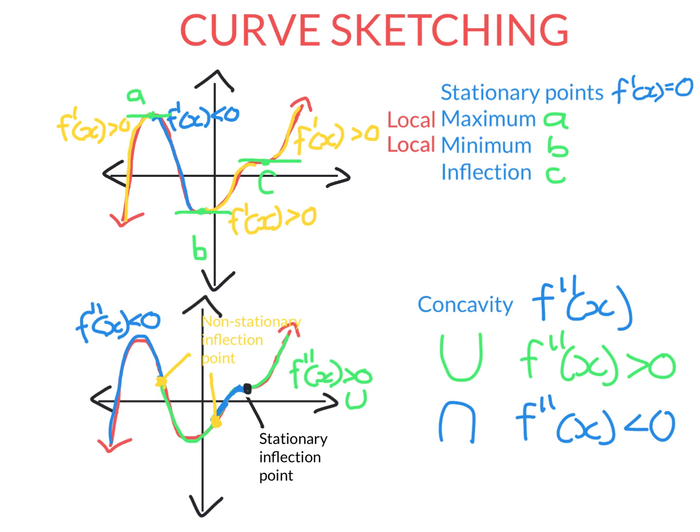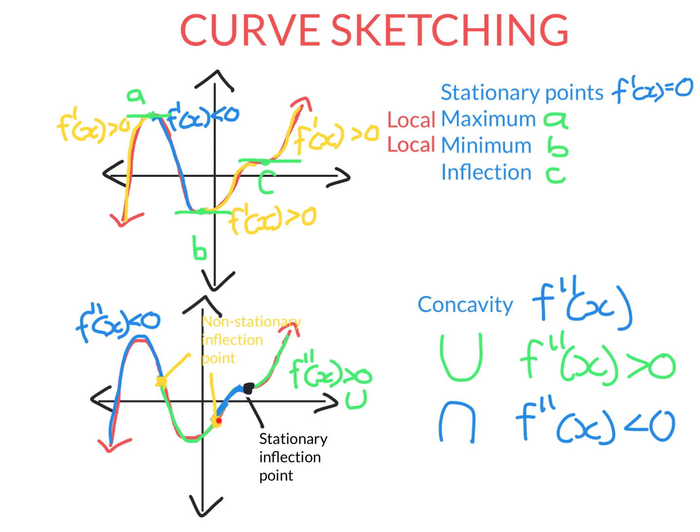So inflection points like this one here that we saw up here, they can either be stationary or non-stationary. At an inflection point, there is a change in concavity. So here, the curve went from being a frowny face, concave down, to concave up. But this is not a stationary point because the tangent to the curve would look like this. It's definitely not horizontal. Here, the first derivative is still negative. The first derivative's not 0, so it's not stationary, but it's still an inflection point.